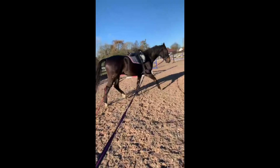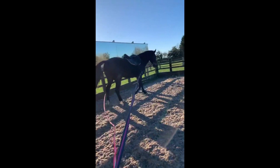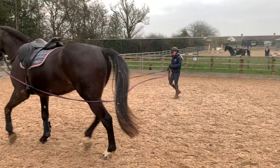Here we have Percy, day four. We did some groundwork practice yesterday and the longlining is so good I can do it with one hand. He did try and bugger off the first day, but I held on and I think he's learned that he can't do that - so I may be small but I am mighty. With the longlining to start with, it's just about the basics: stopping and steering. Then as we go on, it's more about the connection in the rein, the submission to the rein, so that he's nice and soft and through in the back - not tight and short in the neck and against me. About a week on since we first started, you can see he's starting to become a bit softer. He's more reactive, more forward, but equally much more with me when he comes back and he's nice and soft.